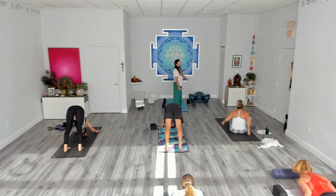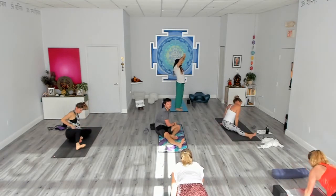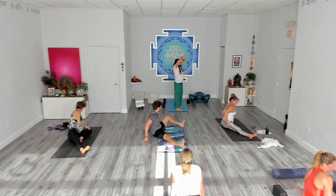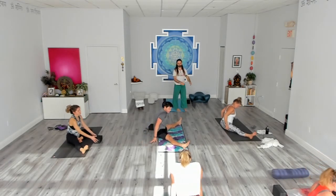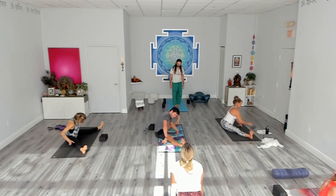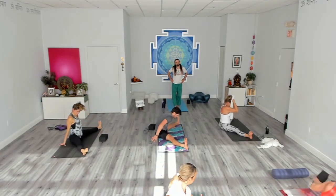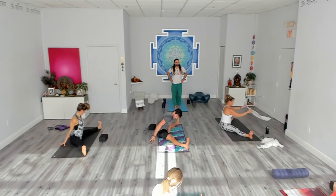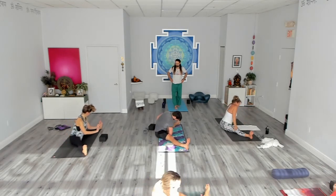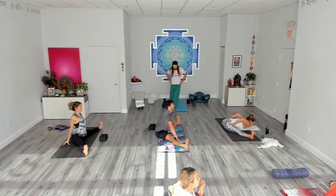Upavishta Konasana. You can pivot off to the side for a seated wide angle pose. Clear sitting bones. Clear hamstrings. And when you're set, activate the legs, pushing thigh bones down. Slowly fold forward, building more strength in the legs as you go deeper.